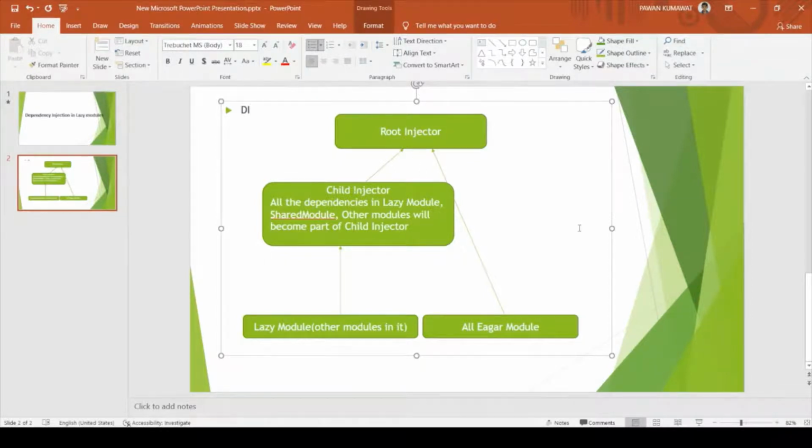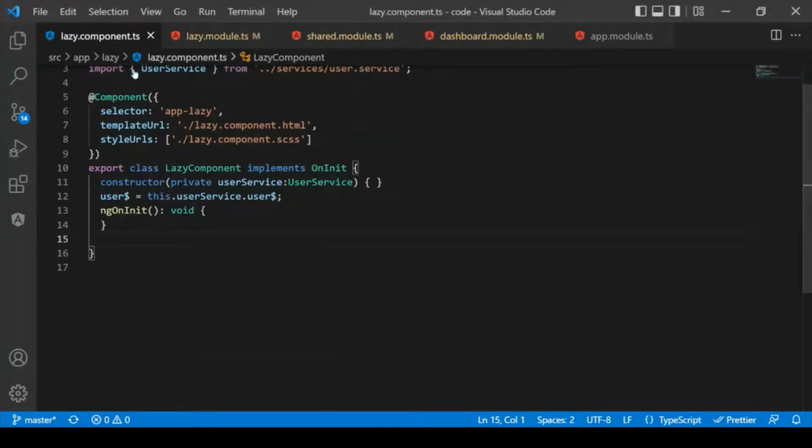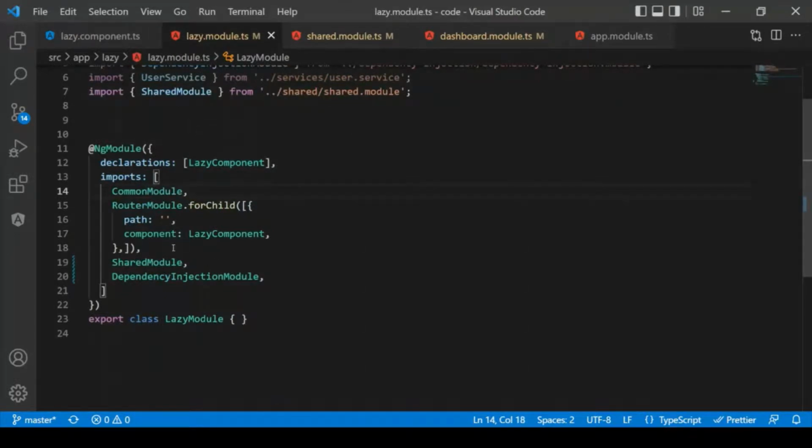So let's understand it in our code. Here you can see the lazy component is asking for the user service, and this component is part of the lazy module. You can see here. So once this lazy module is loaded, a child injector will be created and it will look into all the modules.